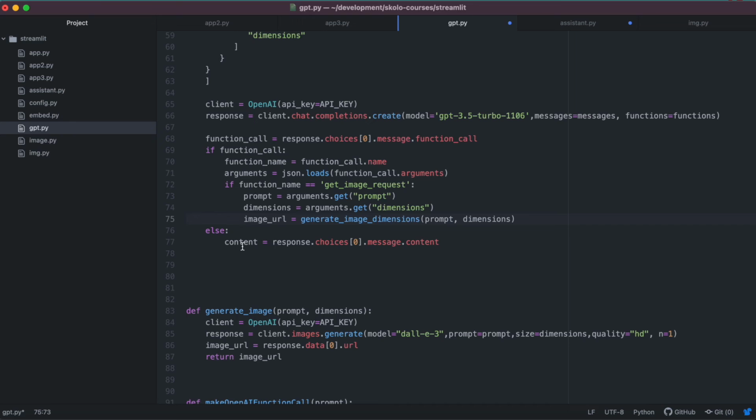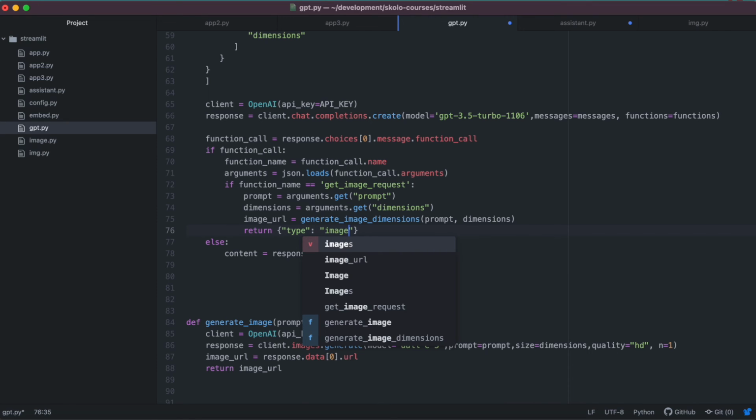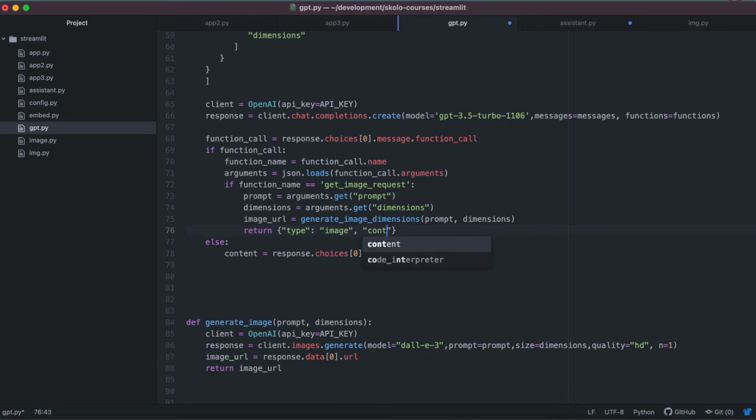And these are two different types of data and must be treated separately by your application. We need to be able to know whether an image was generated or a content. So we can create an object, which is a good way of doing this. We can return this object, and in this object we can have the type. I'm just thinking as I go along. We can say the type of what was returned was image, and then we can say the content was equals to this image URL.